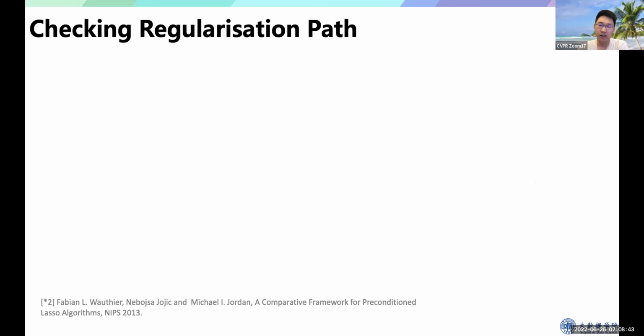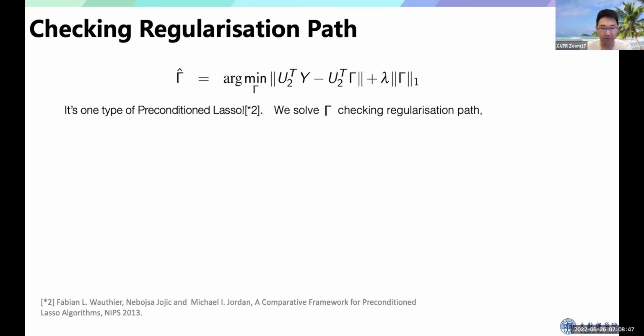So, interestingly, this leads to a preconditioned lasso problem. This is a preconditioned lasso, and to solve this objective, we basically still check the regression path.